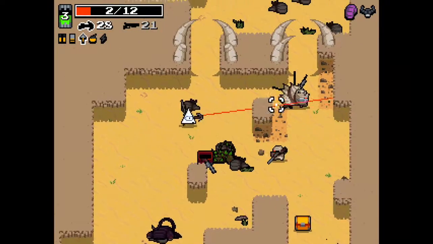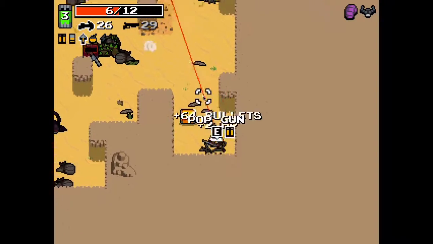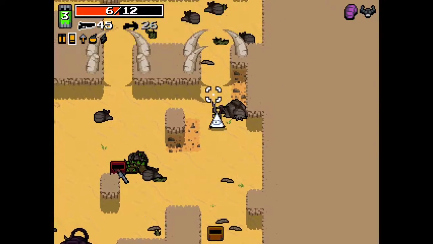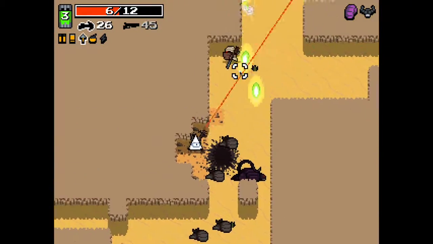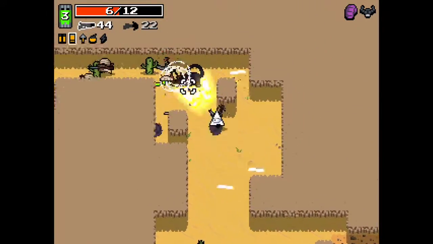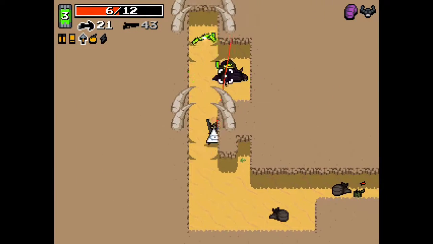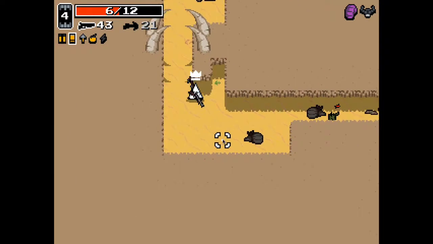Jesus. How shameful. But no, it allows me to have a spread to my attacks, but also have more concentrated damage. So, a crossbow bolt will kill scorpions in one hit, which is nice, even without scare your face.